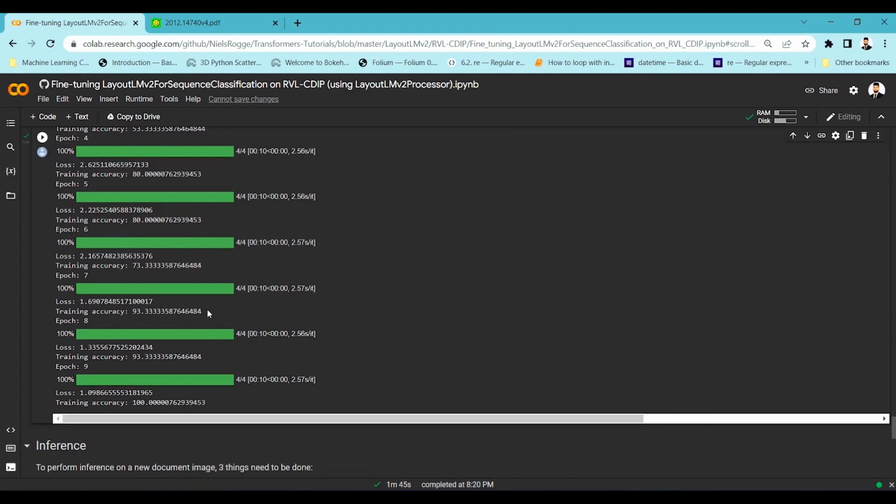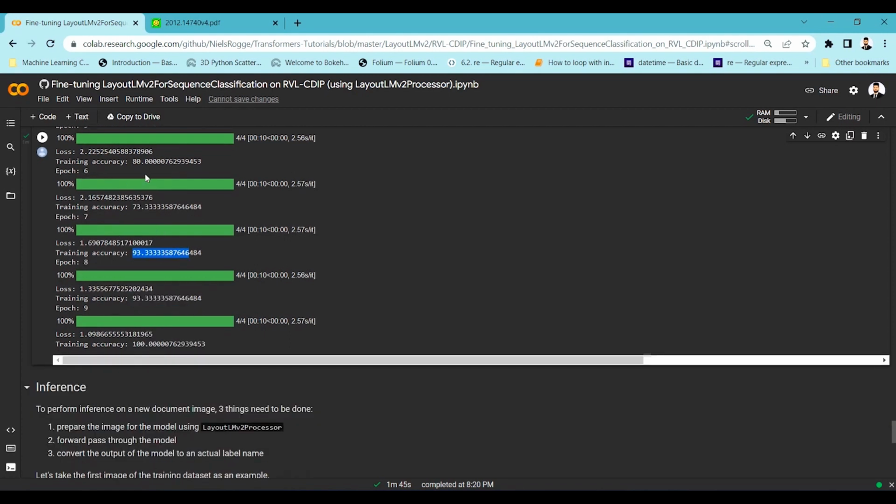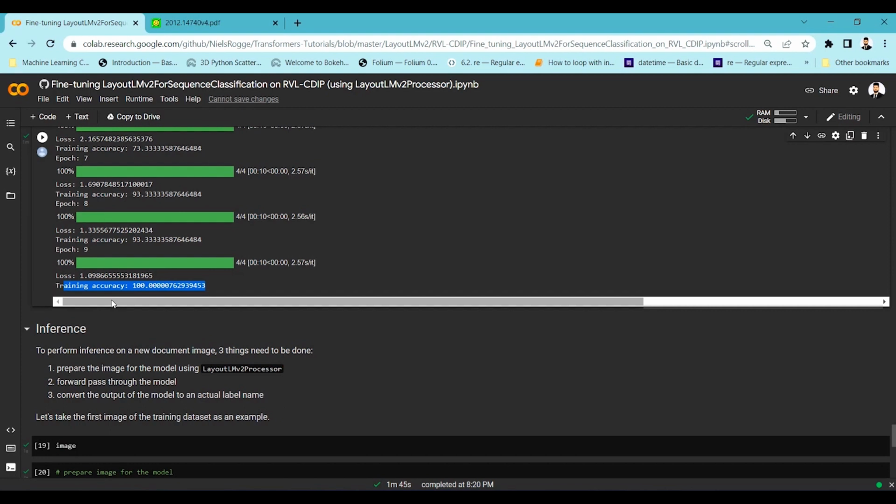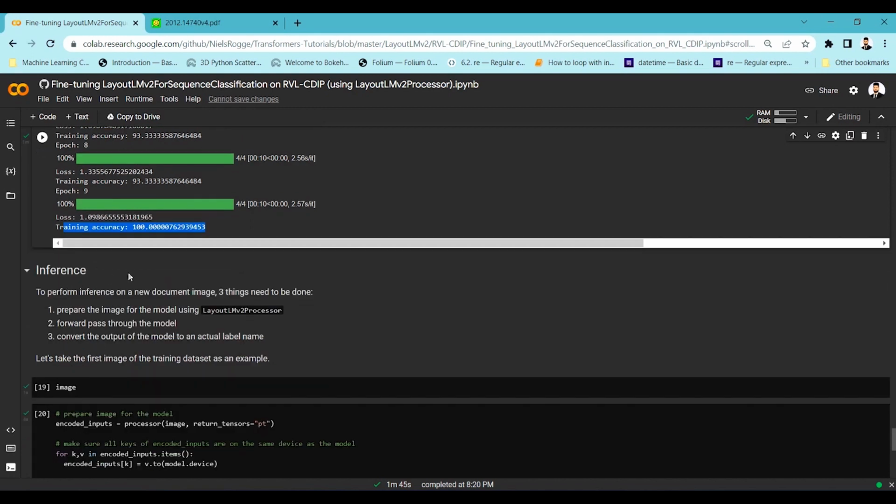So let's not worry about the accuracy part, although it has got a lot of good accuracy at this point. It might be overfitting, so we don't have to consider it. But this is the way we can train a model. And once we have the model trained and the accuracy is available, we can save this model by using the torch.save method, and you can reload the model and do the inferencing part. But for this, we are going to do the inferencing with the model we have trained here.